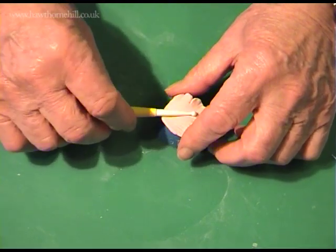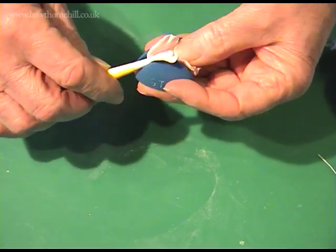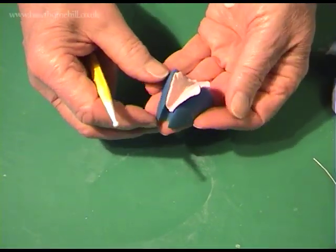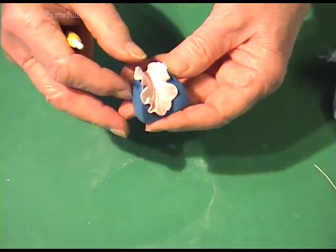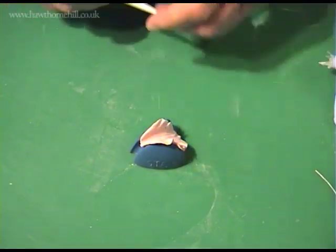We now have to form the petal in the right way. One of the big advantages of Hawthorne Hill products is you get a former like this, which converts flat petals into shaped petals, which go together later to form the orchid. Do look at the way how deep some of that is, and from both sides how well into the former it is. That's exactly the right way to do it.